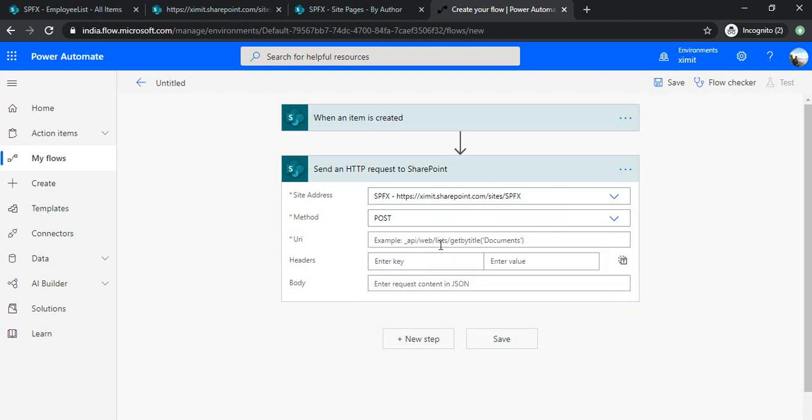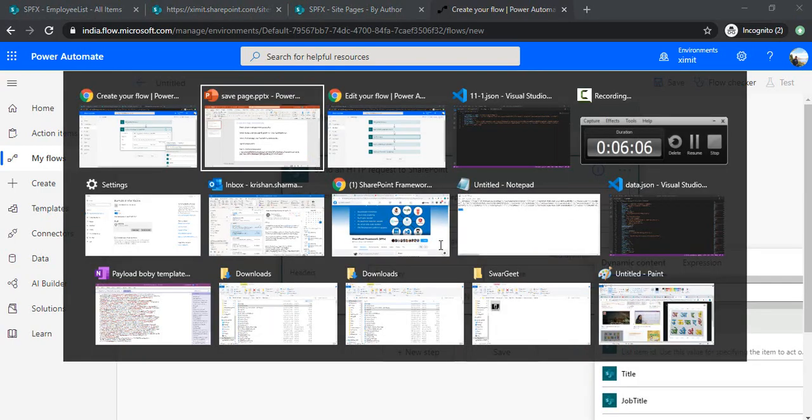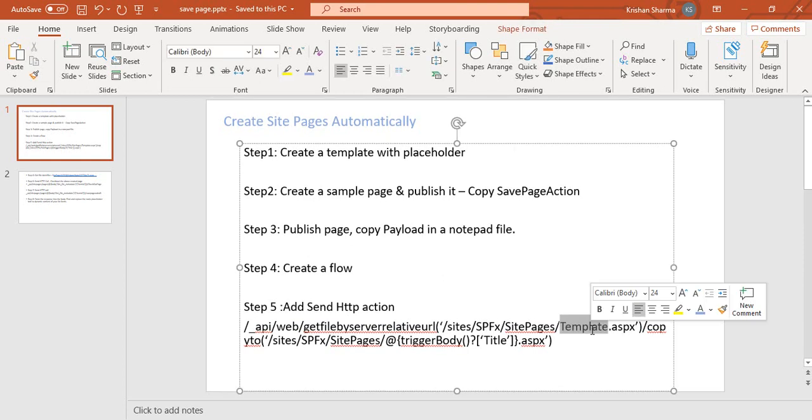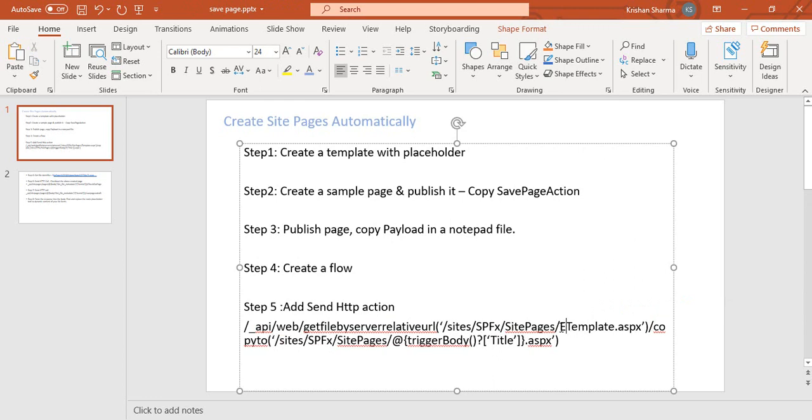URI, so I'm just circling back to my steps. In URI I have already pasted it. You can construct it as well for your site. So it's saying get file by server relative URL, and the URL is for the template file. So for us it's employee template.aspx, and we will copy that page to a new page, and what that page name would be is the title of my employee list.